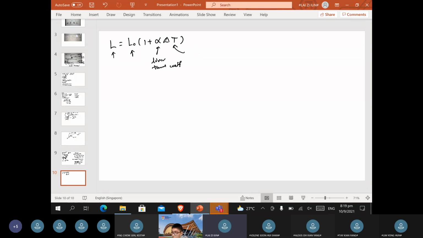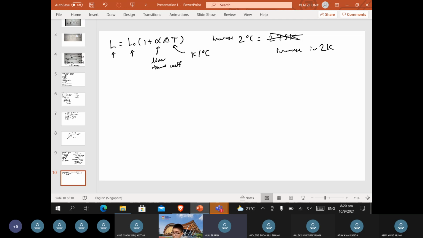Okay, so this change in temperature, does it matter if it's Kelvin or degrees Celsius? No, it doesn't matter, because each of these increments, the difference, is going to be the same magnitude. So the raw value is going to be different. So 2 degrees Celsius is 275 Kelvin. So they're not the same. But if I tell you increase in 2 degrees Celsius, it's going to be also the same as increase in 2 Kelvin. Okay, so just a gentle reminder.